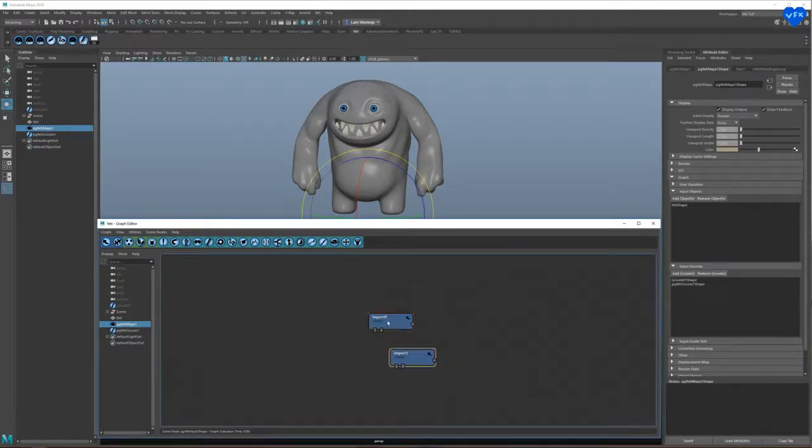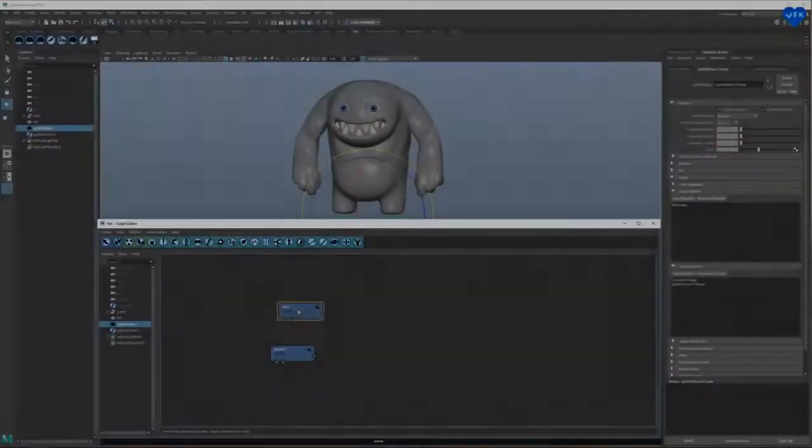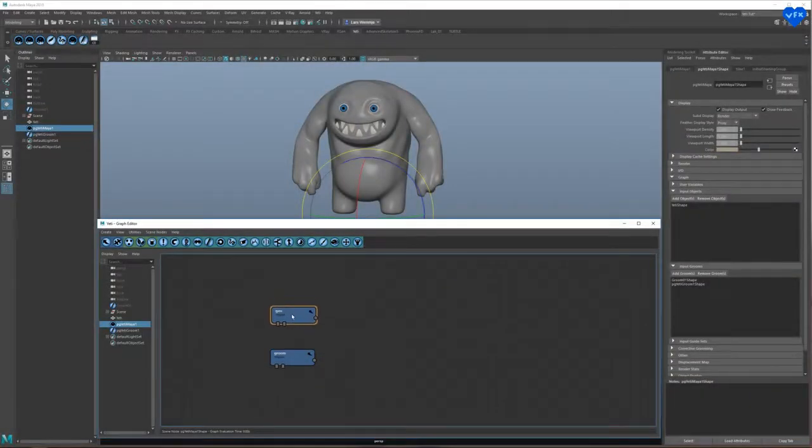Leave the import type of the first node set to geometry and switch the import type of the second node to groom. So we can import our geo with the respective selection button where it says Selection, and import the groom we have just created. Now we can rename these nodes to geo and groom. The geo node will be the base of our node graph setup, and the groom will be the tool that lets us manually modify the look of our hair.